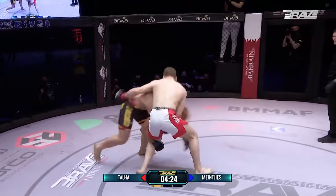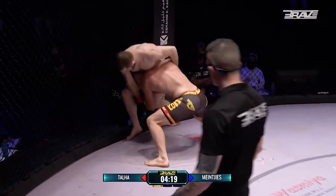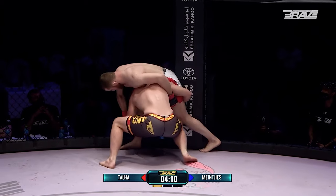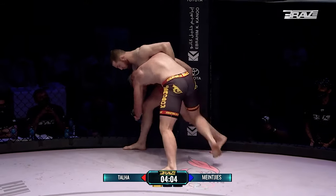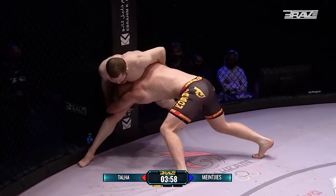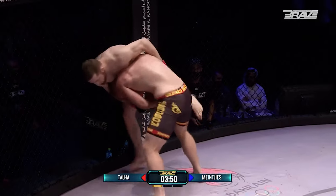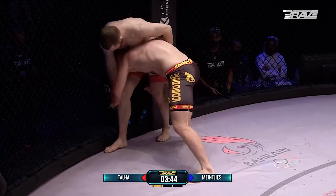Beautiful frequency of strikes to the head, then the body. Menkes looking for the takedown — I'll be so impressed if he can finish this against the grappling of Murtaza. What we're seeing with Murtaza is just how calm he is for someone undertaking only his third professional fight. Usually when you see amateurs transition to the pros, it's around fight five, six, seven that they really find their feet. Murtaza has just transitioned so seamlessly. Menkes working hard to get this takedown — he is so physically strong, always comes in great shape. Watch back some of his fights and he was in tournaments, competing multiple times, multiple rounds, and has incrementally been dropping weight.